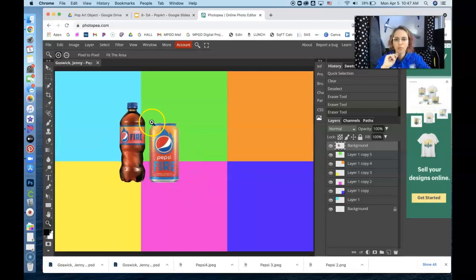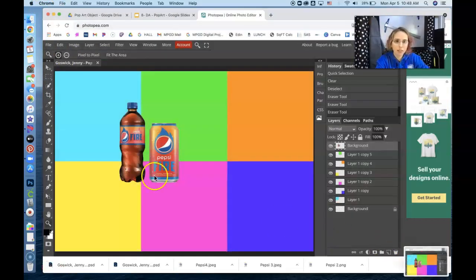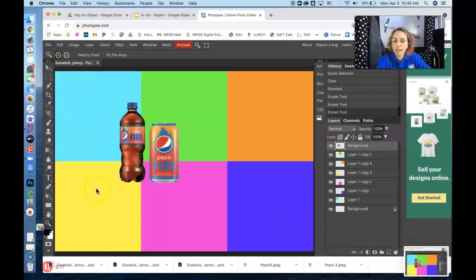All right, so now I have my image and it's all cleaned up with the background, and that's all you have to do for the session today, is clean that up. But take your time and do a really nice job of it. So the next thing I'm going to do is my screenshot for the day. Again, making sure that I get part of the canvas, the layers palette, all of that good stuff. And then I'm going to save my file. So file, save as PSD.